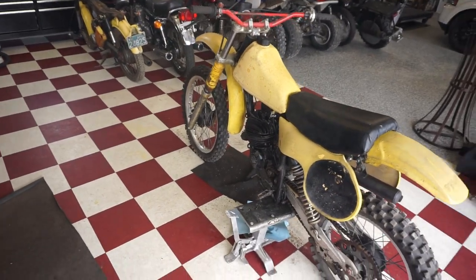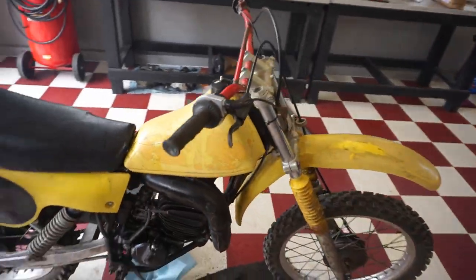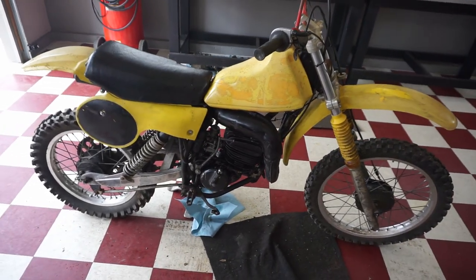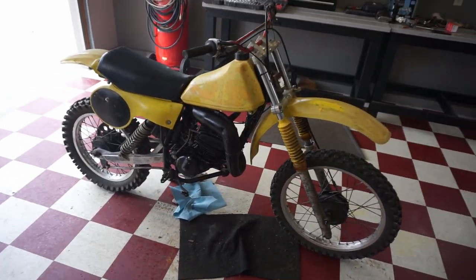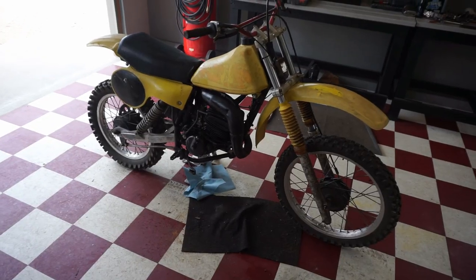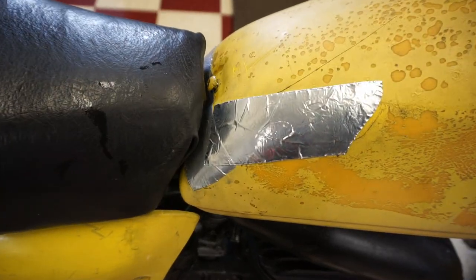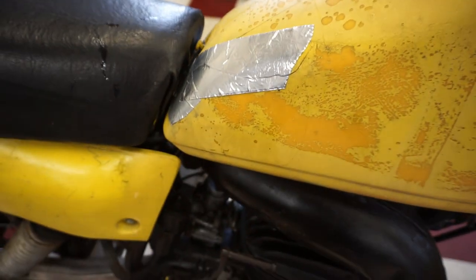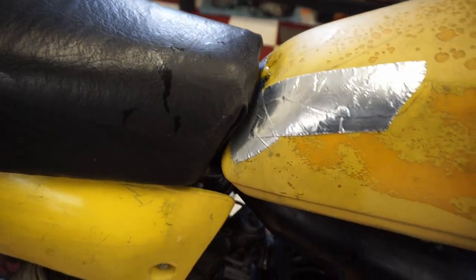Running great, actually. Silencer's a little loud. And it's leaking gas everywhere because of the tank, but other than that, runs pretty good. Top end sounds a little noisy, but not horrible for what it is, $500. I was expecting a lot worse. All right, I used some of this really grippy tape to seal up some of the gas tank, the low spots. So hopefully it doesn't leak gas on the first ride.